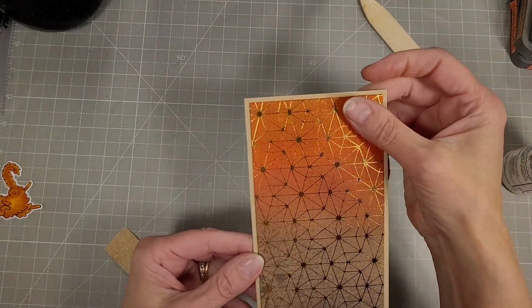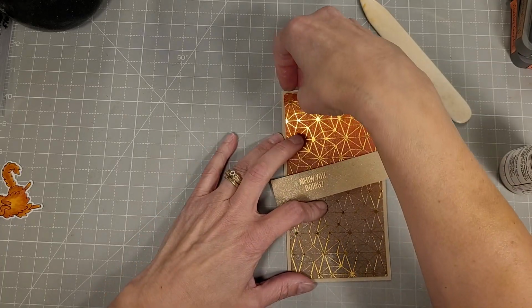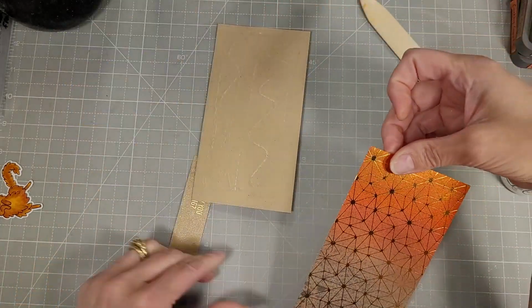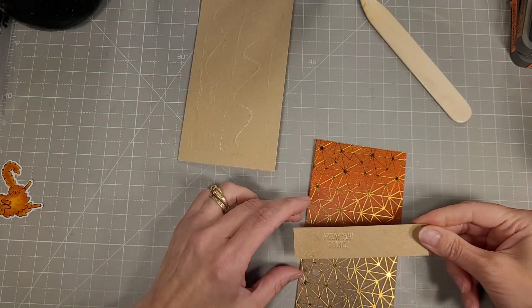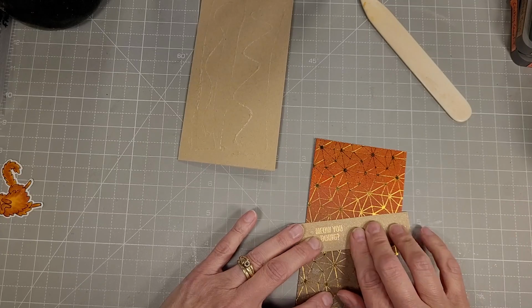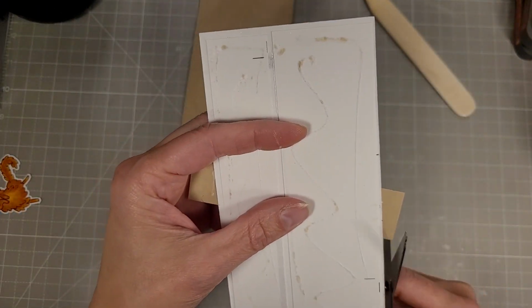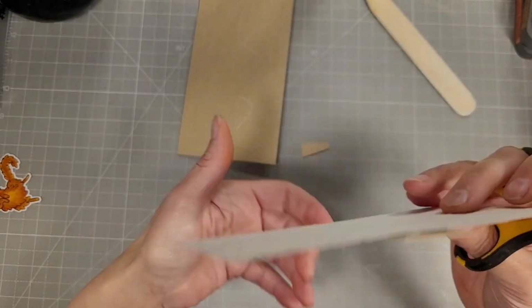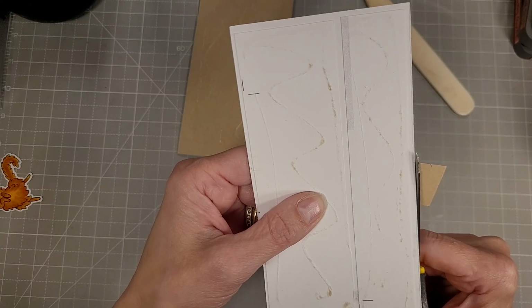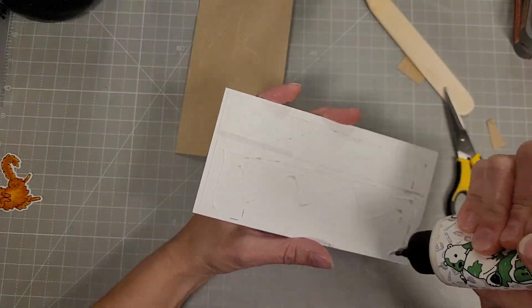And then I realized, hey, wait a second. I did not mean to glue that to the card base yet, because I need to add this strip on the cardstock panel so I can trim off the edges. I wanted to place it at a diagonal. I thought that would be a fun way to create that. And because I used liquid glue, it wasn't dry yet, it was pretty easy to pull that off and not destroy my card base. This happens to all of us.